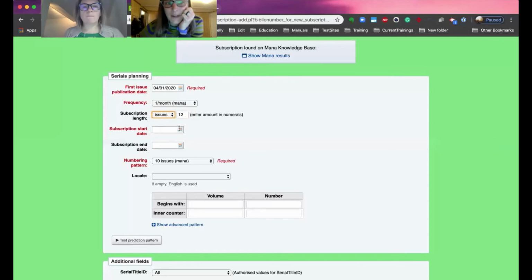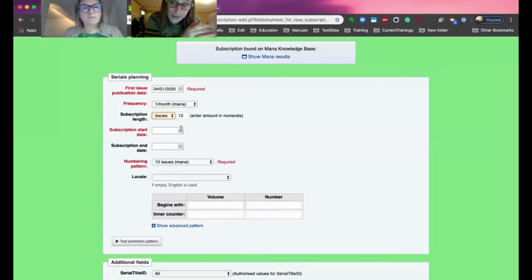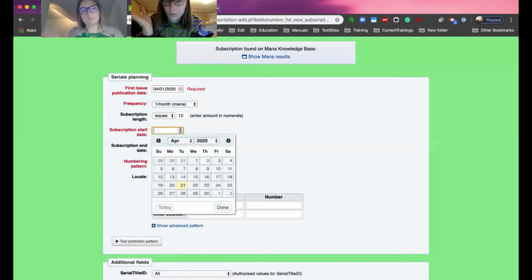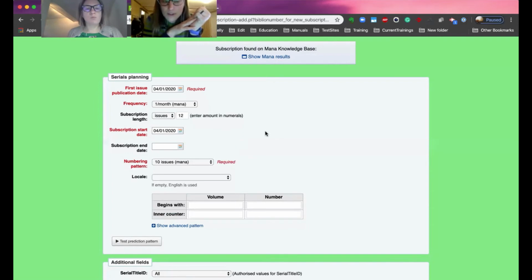The next thing we have there is subscription start date. This will align with when you either signed that contract or started your new subscription. Koha has a built-in feature which allows you to search by expiration dates. So this is nice. If you fill this in, you can say my subscription started, let's say, on April 1st, and this will allow us to go in and start that subscription. You'll notice the end date is not required. What Koha will do is look at that subscription length and then give it 12 months after that particular subscription start date.